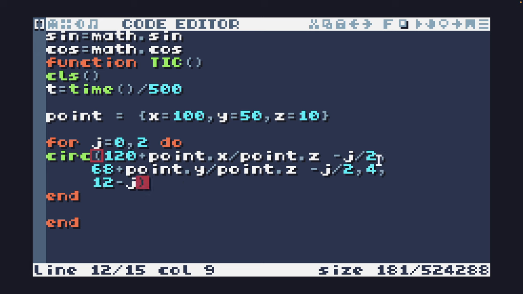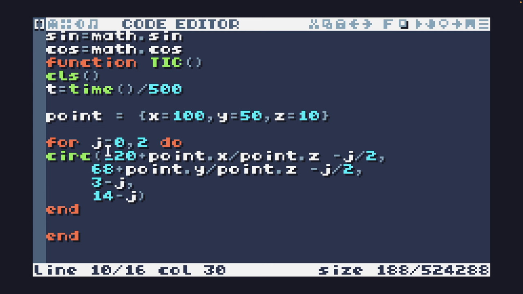And the one thing left is the radius. So the radius in this case, I'll say, is 4, and I need to subtract j as well there. Make it 3. And that gives us a gray ball with a little bit of a spotlight on it. So I'm simply drawing a circle 3 times, with 0, 1 and 2 for the j values, and that just draws a gray circle, a lighter gray circle, and then a white circle. But obviously as the circles get smaller, they get blockier, and the smaller one ends up looking like a square, or like a cross. But you can see it gives us that slight illusion of having some shine on it.